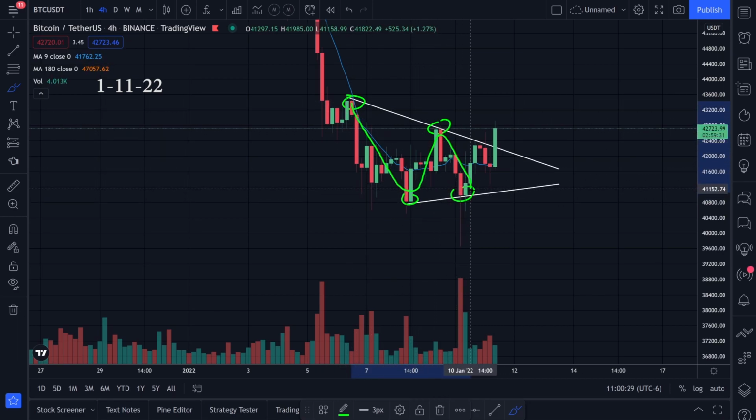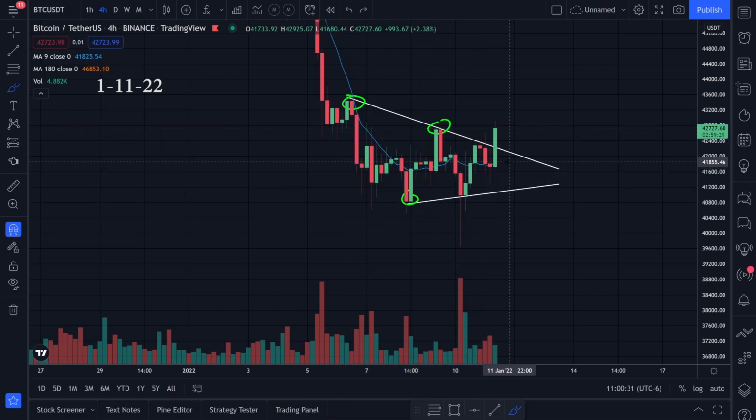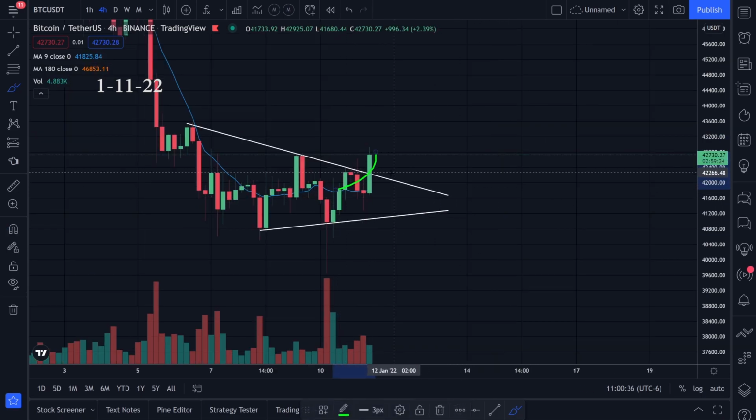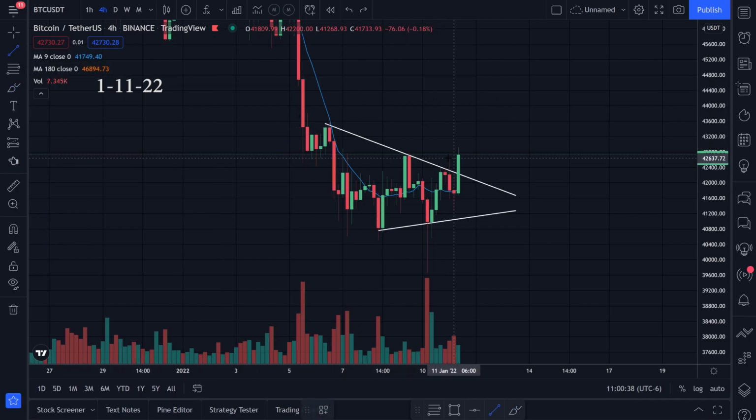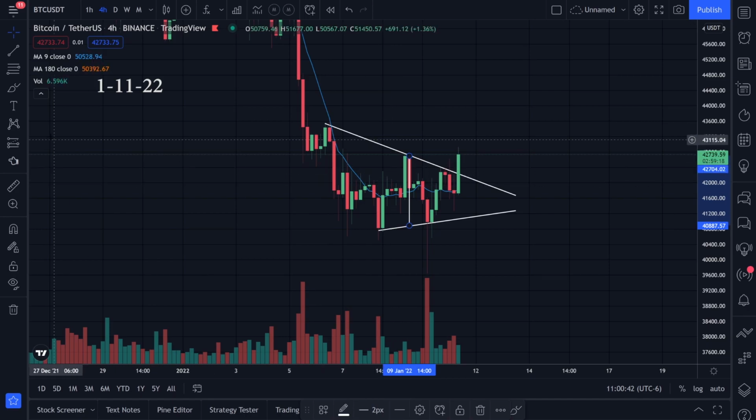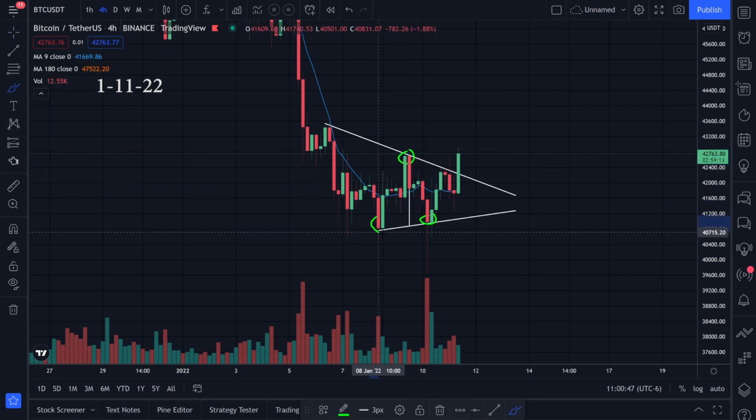I was watching these two trend lines and we're getting like this triangle pattern, and I was waiting for a breakout to the upside or to the downside, and it looks like we got a breakout to the upside. So what I was doing is targeting from the top to the bottom of this triangle, something like this. And I'm targeting this area right here because we have contact right here, contact right here, and contact right here.